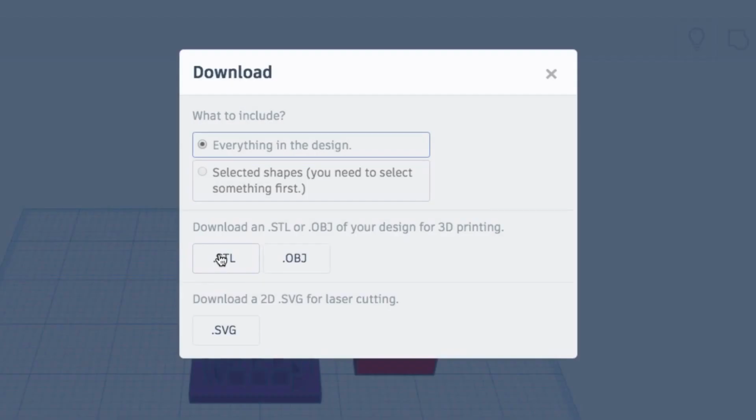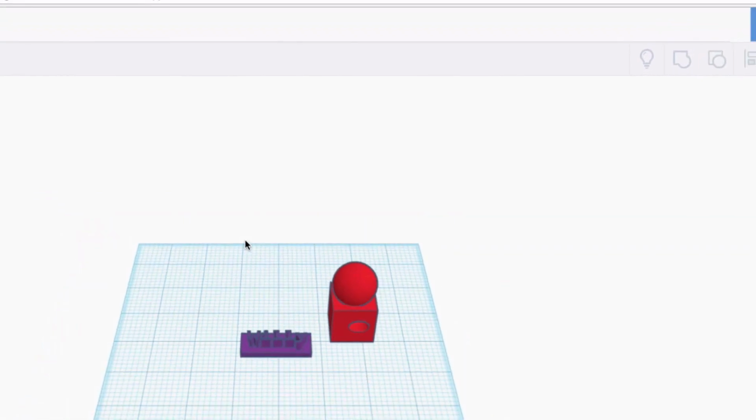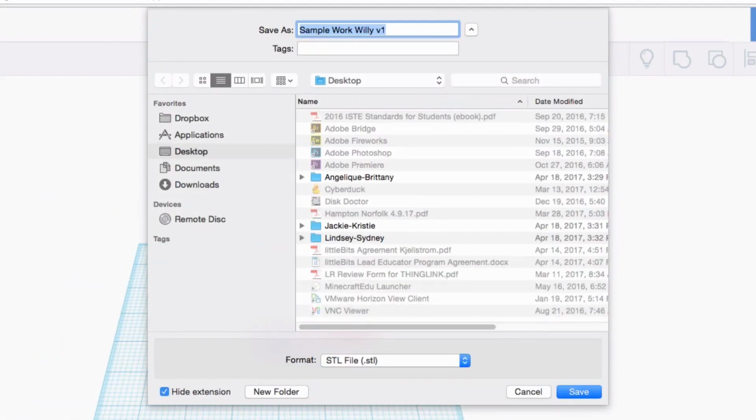When you click on this, it will prompt you to save this file. Save it somewhere where you can find it. Once you download the STL, that file for the most part can't be edited. It's a file that you would then bring into the 3D printer.